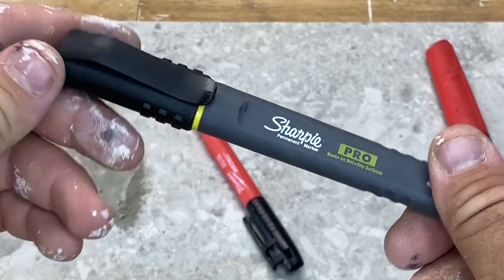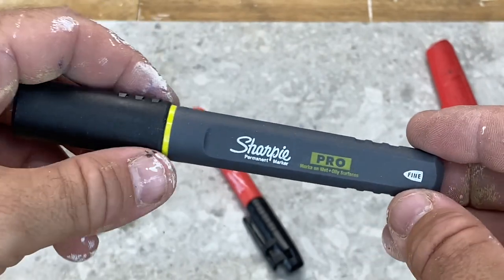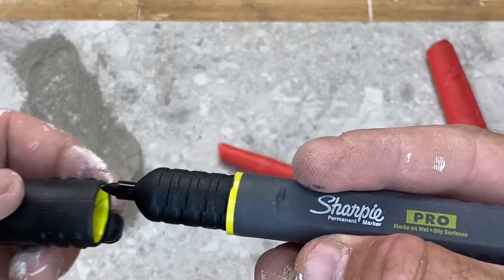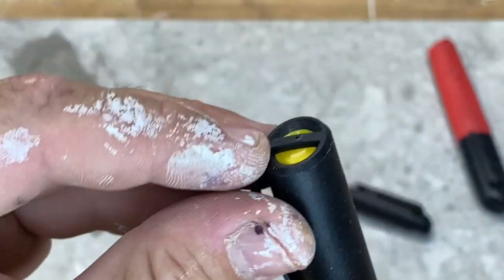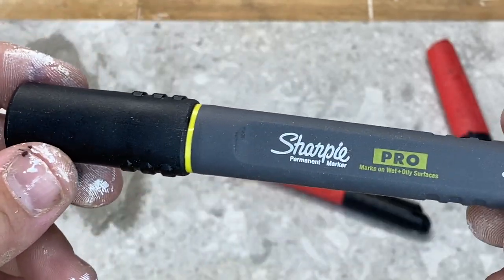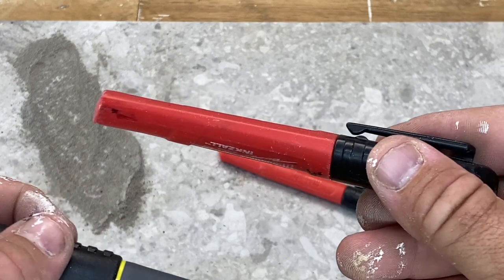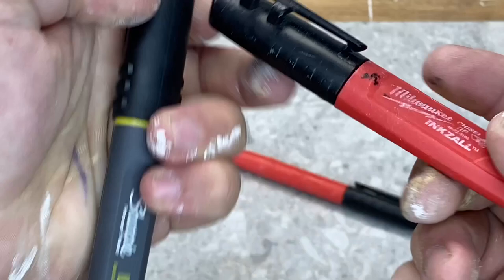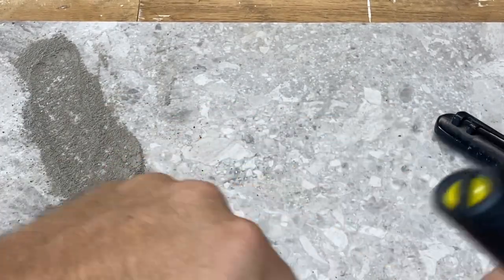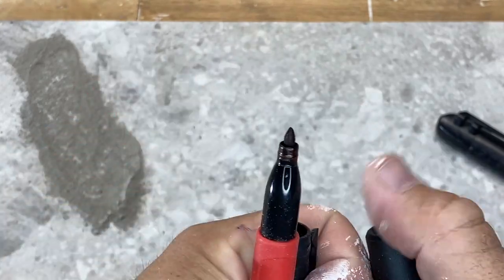If we take a close-up of the actual pen itself, as you can see it's a different design to their last ones. It is the larger base, which I'm not sure why they went with that - so far I'm not a fan of that, I'd rather the sleeker smaller finish because this is actually a fine tipped pen. I have noticed that they have a little loop up the top here, so I'll probably be putting a lanyard around that and hanging it off my tool bag. It's not a bad looking pen, it's got a good clip on the side there which is great. I'd compare the outside to the Milwaukee fatter pen - it's sort of the same style. The tips are pretty much the same as well.